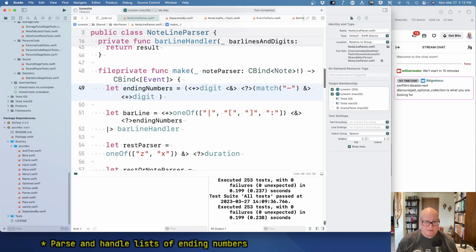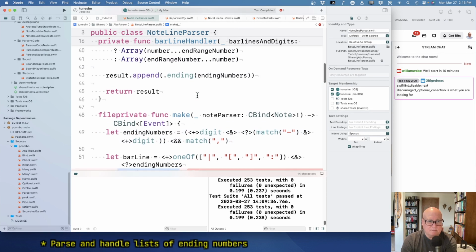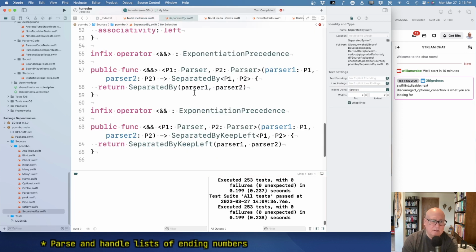So let's take all this and separate it by, and we're not going to keep the comma itself. Okay, so this allows digit, comma, and so on. Yeah, we've changed the type again. Oh, interesting. Does that really change the type? Well, it's a separated by. What is separated by? We got keep left. I would have thought.